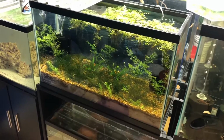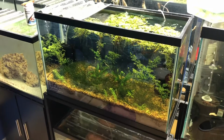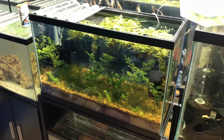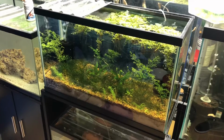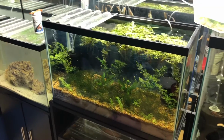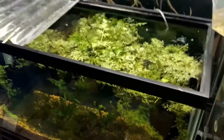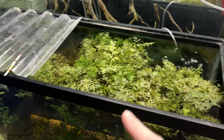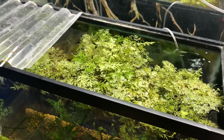I kind of want to start doing some stuff with it, because I want to be a little bit hands-on. But it's definitely one of those things where I'm going to let it sit as long as I can without messing this tank up, and see if it can stabilize itself. The plants will start to really grow. We'll start taking these plants out, which is going to be my next step. Maybe even today I'm going to take out a portion of these floating plants. Maybe just take out a section over here, like all this, and leave that there, and see if it'll fill itself back in a few weeks, and then just start repeating that process.